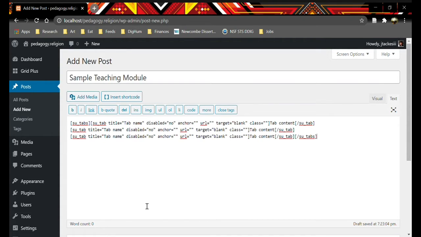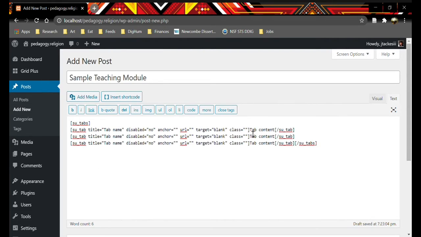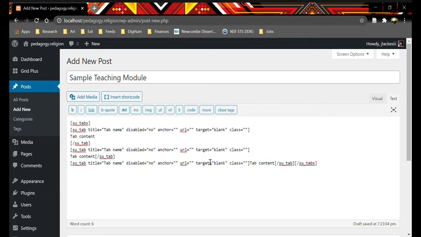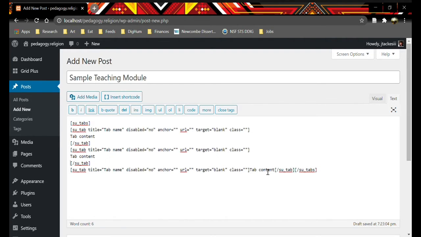You can see right off the bat that we're in some confusing code-like territory. Don't worry, I'm going to walk you through all of this. In order to make this easier to read, I first want you to create a new line after each bracket. And as you do this, you'll probably see that there are a few pieces of information germane to our roles as content creators, i.e. tab name and tab content. Once we start entering in the stuff of our teaching module, these fields will become relevant.